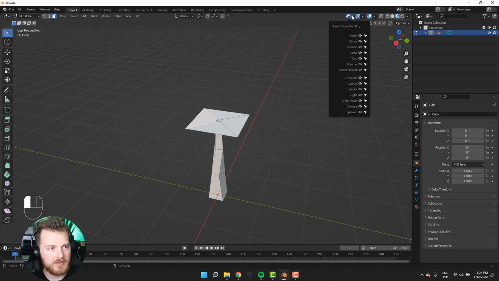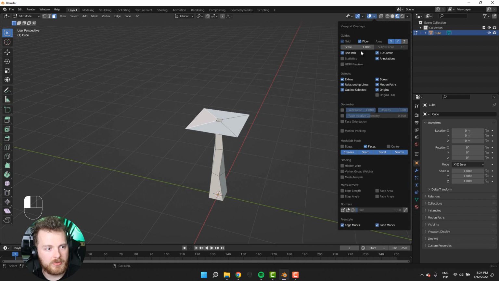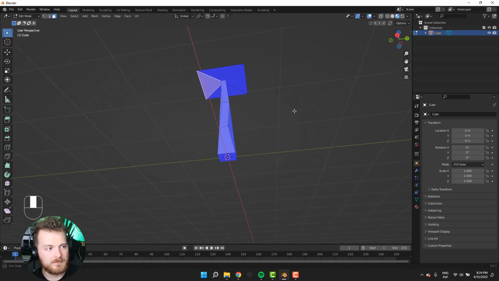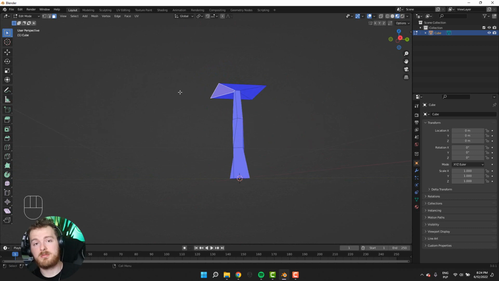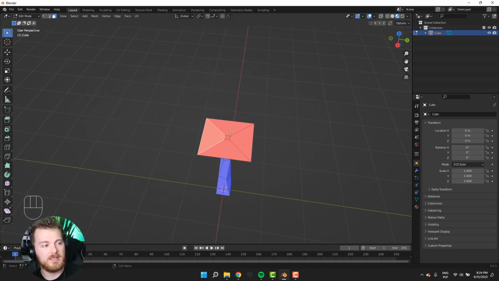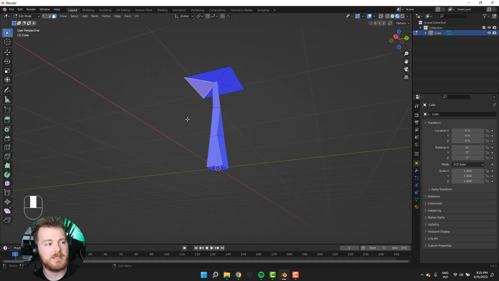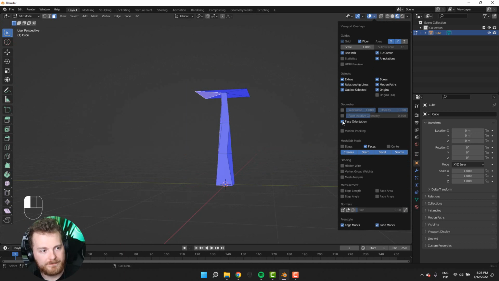What I mean is basically if we have a look and somewhere here there is face orientation. Oh look, they are actually oriented the right way. I don't know how it happened, but it's alright. Basically what red means is that those faces are facing inwards, so like inside the model, and the blue ones mean that it's facing out, so the correct way. Awesome, so nothing to worry about.